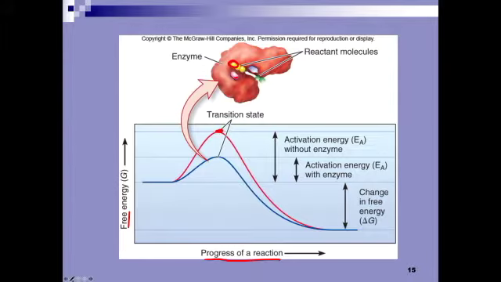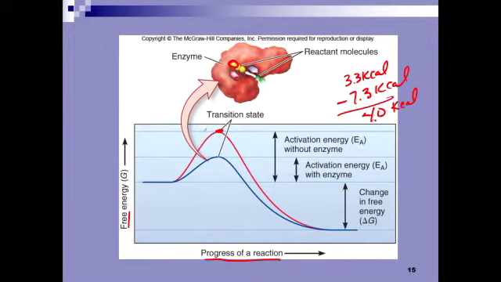And in order to make that happen, there's going to need to be some kind of energy released. So the amount of energy required for that is over here, this transition state. Now remember from the last lecture, it took 3.3 kilocalories to phosphorylate a glucose molecule. And this reaction released a negative 7.3 kilocalories, leaving us with a change of negative 4.0 kilocalories. So this is our 3.3. We need 3.3 kilocalories for this to happen.